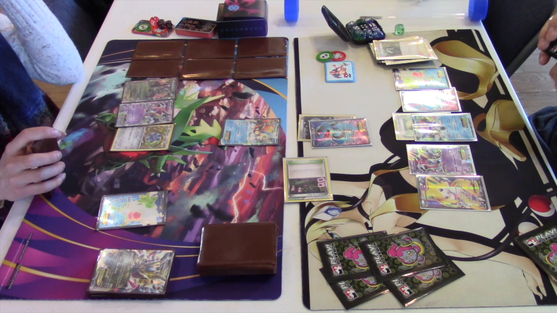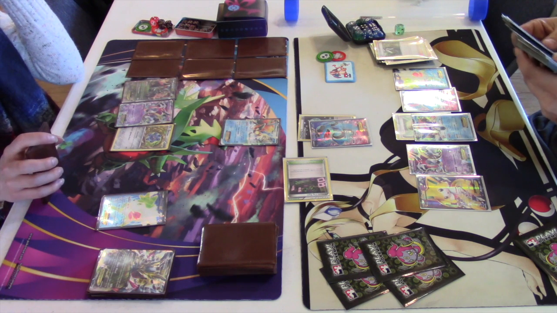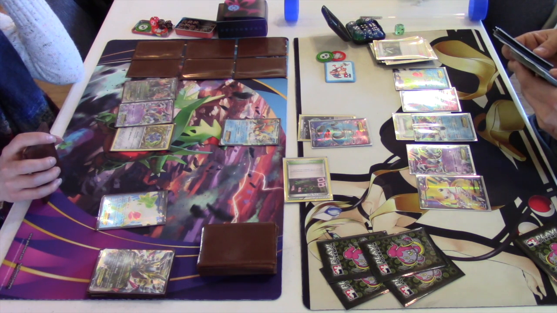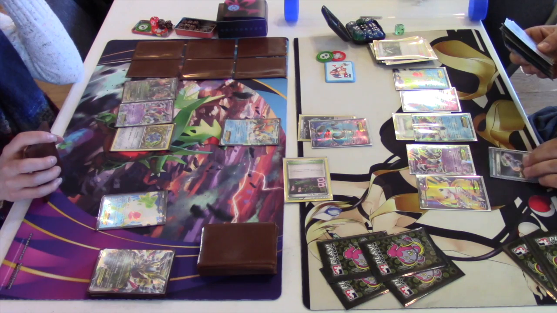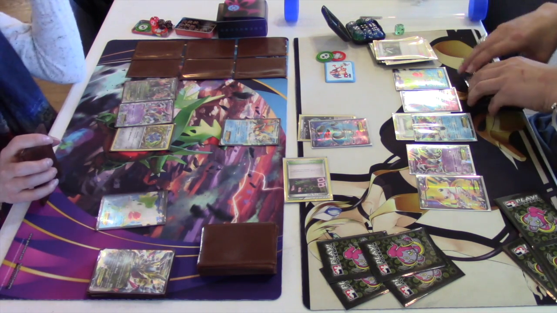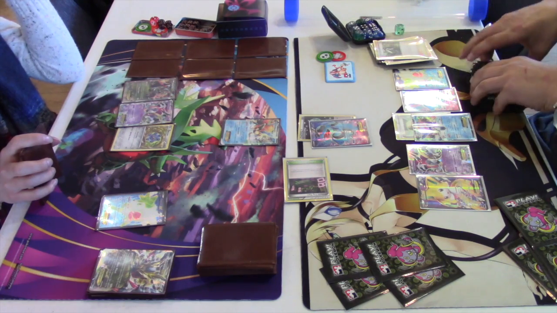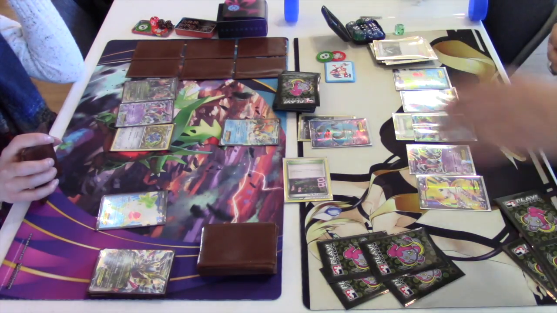Knocking out the Keldeo allows you to go ahead and stop the perpetual switch. Once the perpetual switch starts, it's very hard to get back in the game. The reason why is because they're continually switching out and denying the prize cards to the opponent. This sort of creates a prize card exchange war and doesn't allow the opponent to take any. And at the end of the day, that's sort of what you want to do. You want to deny prize cards to your opponent.